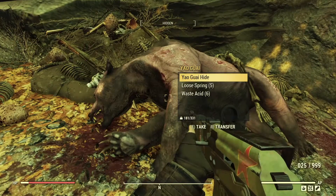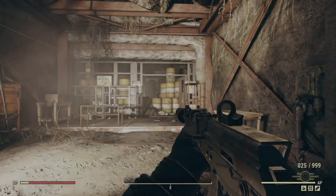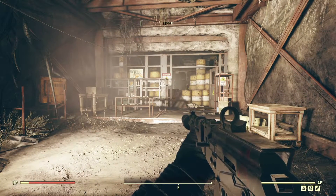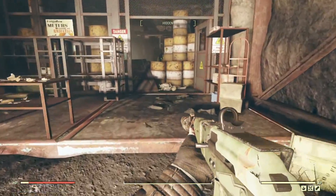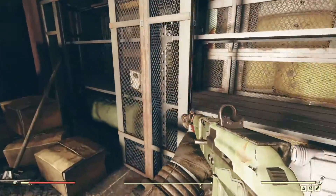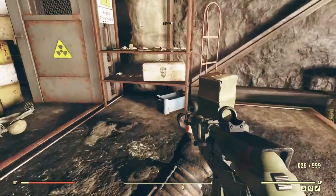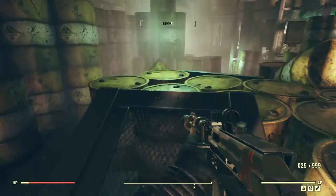We can take a Radex and make our way toward the cave's entrance. Once inside, we'll find even more radioactive waste barrels, but curiously, no radiation. These must have been placed here to scare off intruders, without risking exposure for anyone actually living inside. We can do a little bit of looting, and then make our way deeper into the cave.